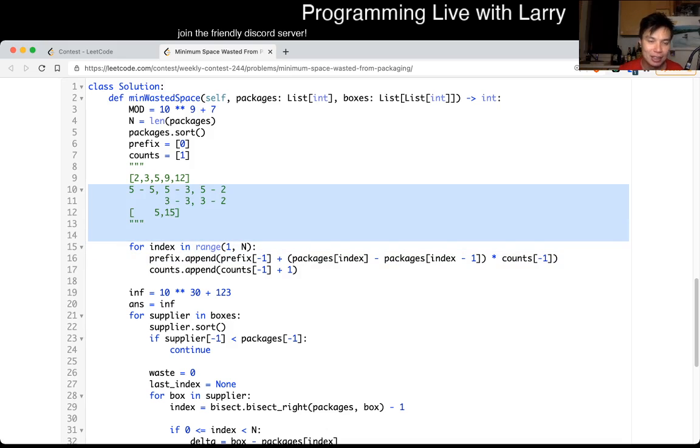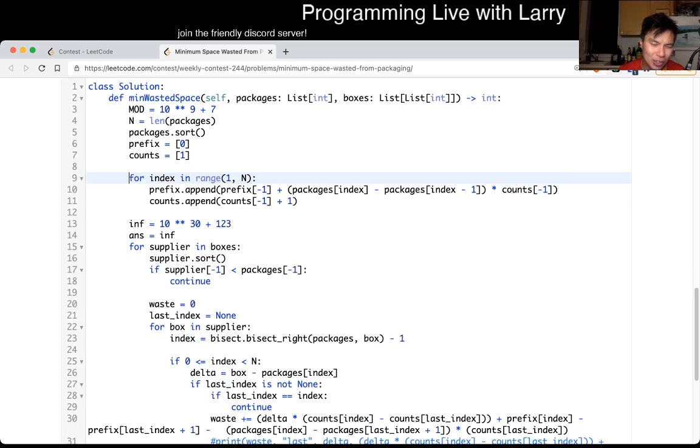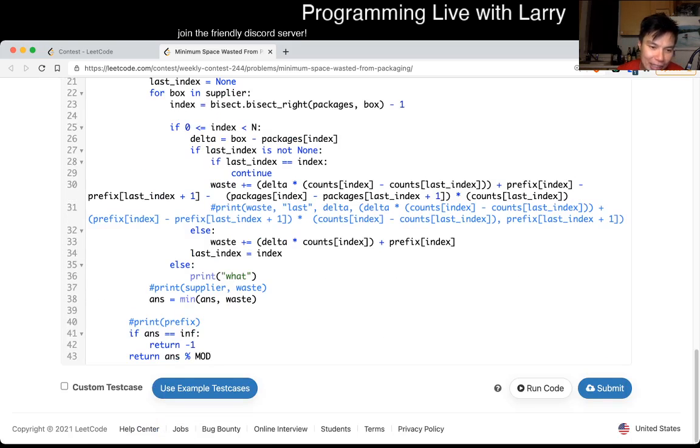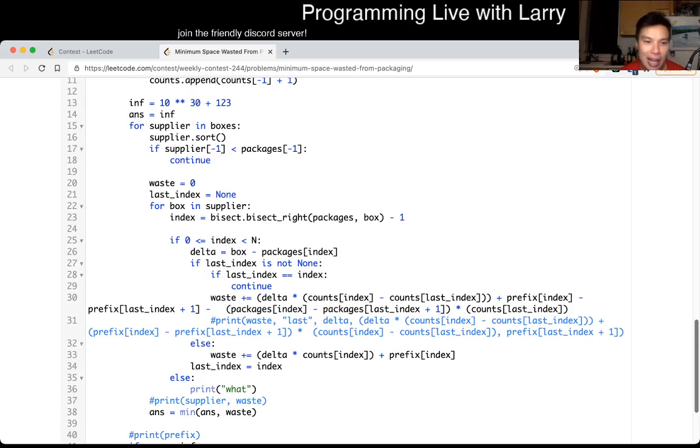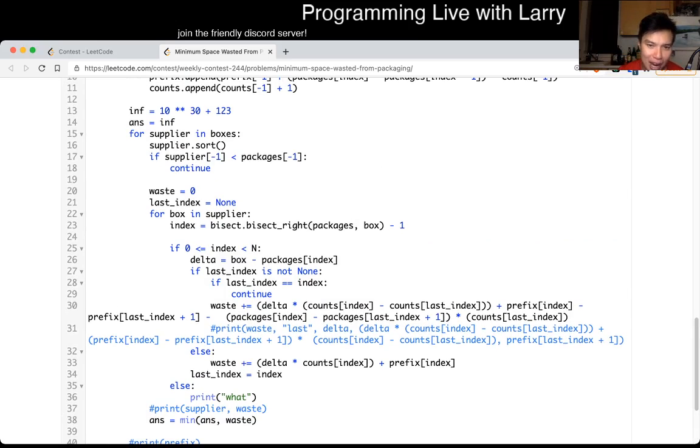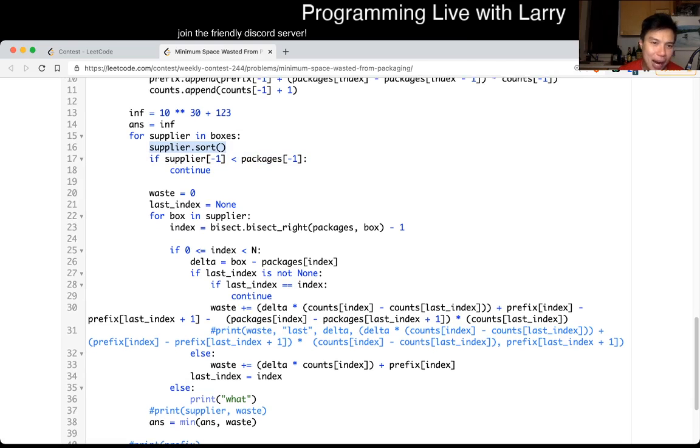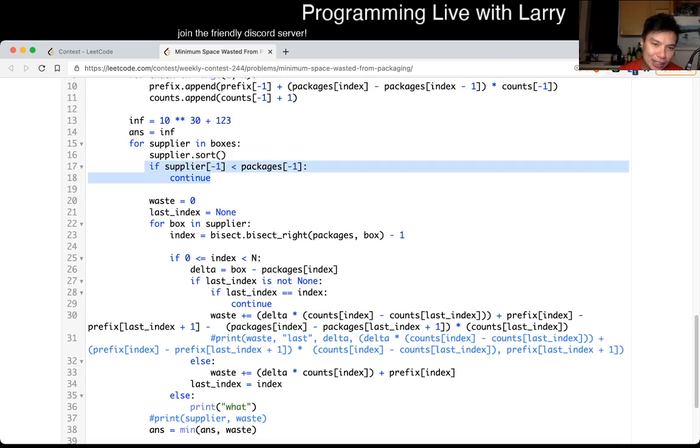And as we said, first we set the answer to some infinity. I just chose a random number that's big, so that it doesn't have a collision, just in case. Because at the end, if we didn't change it, then we return -1. Otherwise, we return the answer, the mod that they want, right? And yeah, so then the waste is, okay, so we saw the supplier box. So this is not possible if the biggest box available is smaller than the biggest package, then it just won't fit, right? So then I just skip this. Otherwise, we set the waste equal to 0.